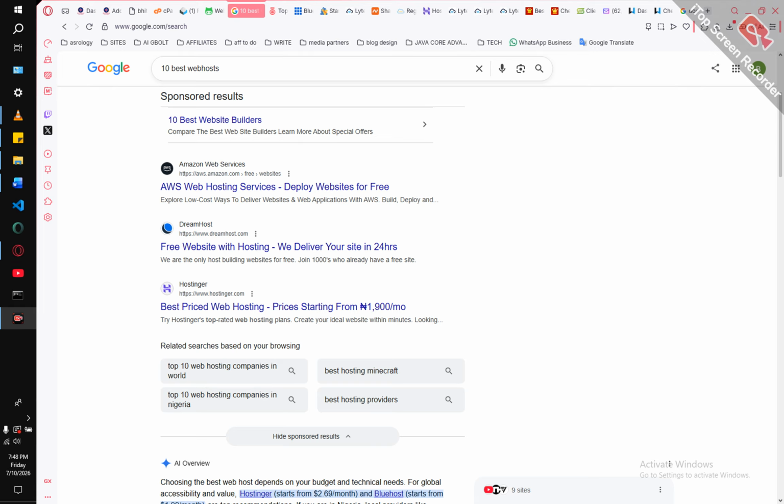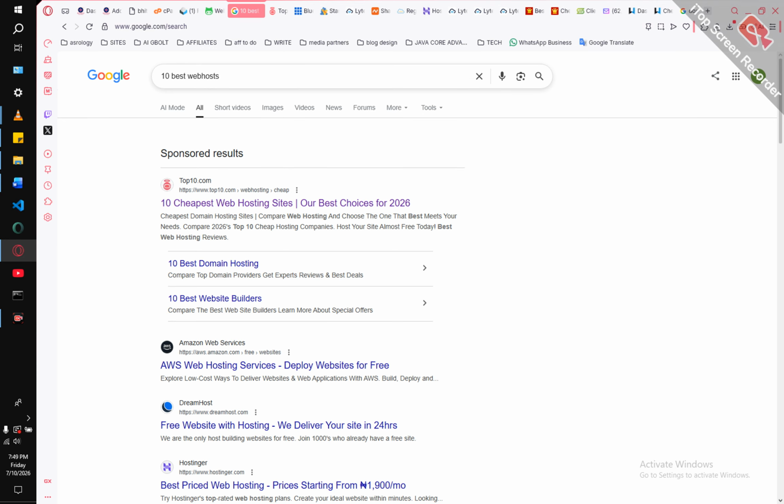So in this session, we're going to talk about how to register with a domain host. Now remember, like I said, it's a very simple process. There's no rocket science about it. All you need is to have your email up and running, because your email is the avenue through which your web host is going to contact you.